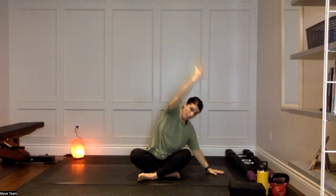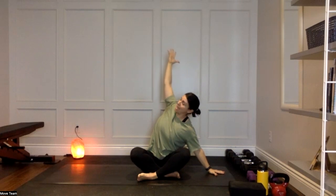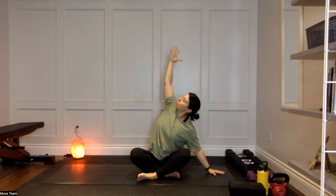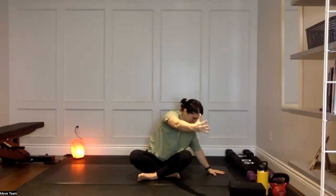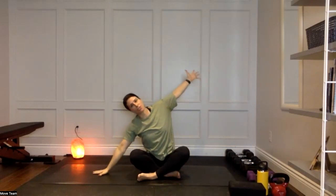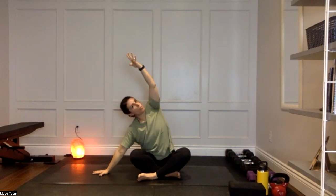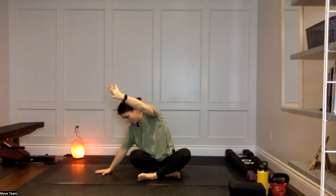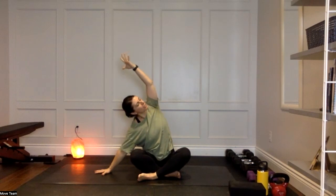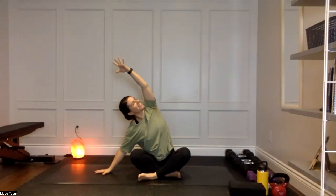The next time you're over to your left with the right arm up and over, hold it there and come into a rotation. Reach the arm to a 45 forward, then breath in, think of chest up towards ceiling, reach that arm back, exhale down, reach it forward, inhale to open chest. One more time — that's a good chest and shoulder stretch as well. Exhale down, inhale to open. Take it over to the right side and do the same: reach it over first, breath in, then exhale forward 45, inhale open. Little twist action, thinking of reaching those fingers as far as you can while both sitting bones stay in contact with the floor. Give yourself one more — exhale reach, inhale open.